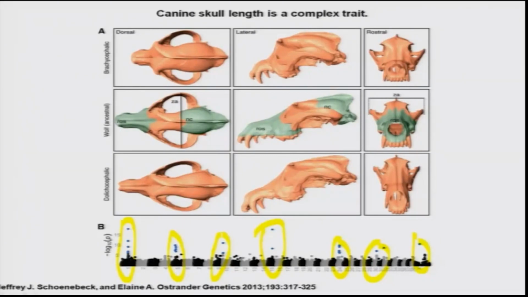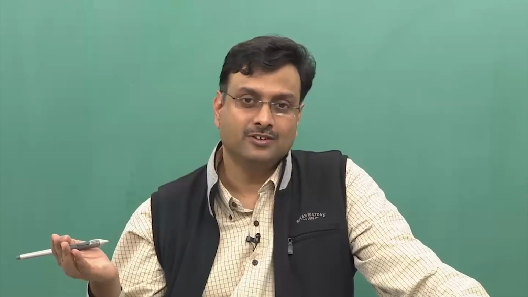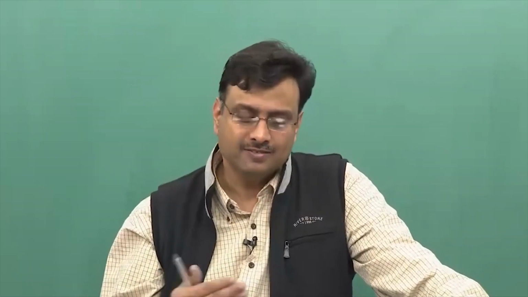Now what you do is you basically sequence a particular breed of dog and compare it with the genome sequence of another dog. These two differ in the way the skull structure is. Then you look into what genes are different and try to understand their function, which would help us to map the gene for this particular phenotype, right? So this is again a powerful tool which really helped us.